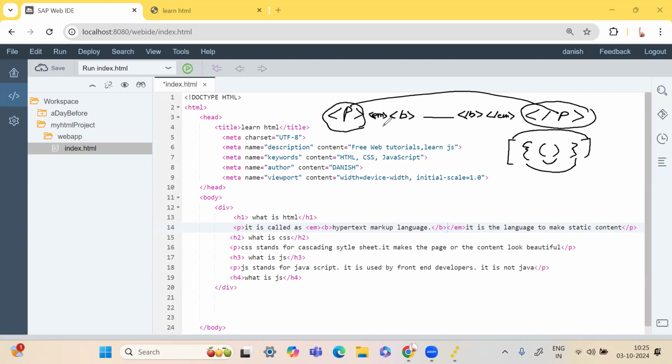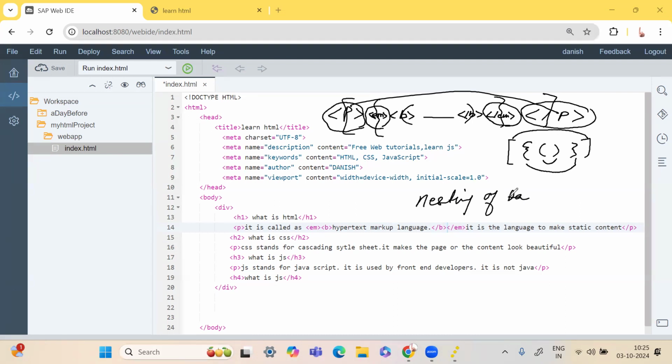So this becomes the square bracket, this becomes the curly brace, and this becomes my parenthesis. This is how it looks. You see the structure? And there is a term called nesting of tags.